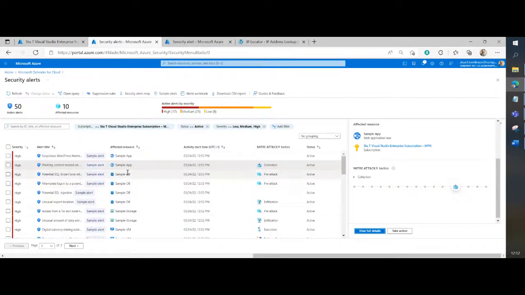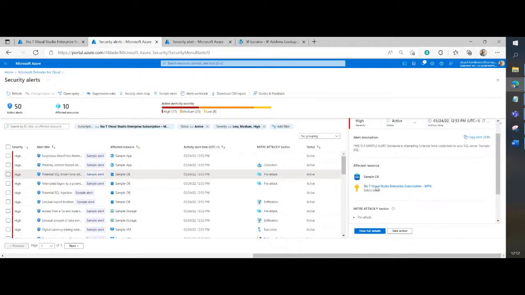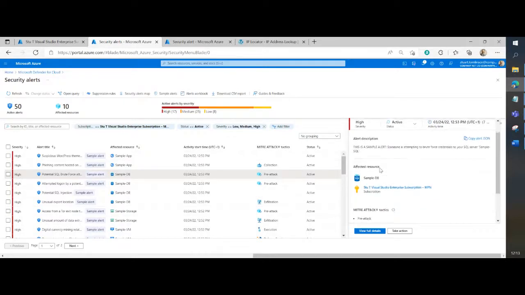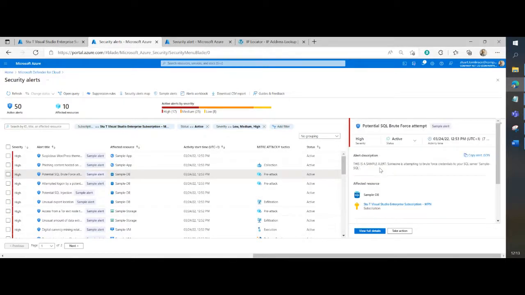So that's a PaaS platform. There's a database attack here, which is a brute force attack. Again, this is a different kind of attack tactic. This is a pre-attack. Somebody's tried to hit a SQL database with credentials, just to brute force in. There are several issues here. One, it's open to the internet, and secondly, it's accepting IP addresses from outside an ACL. But these are easy things to miss.